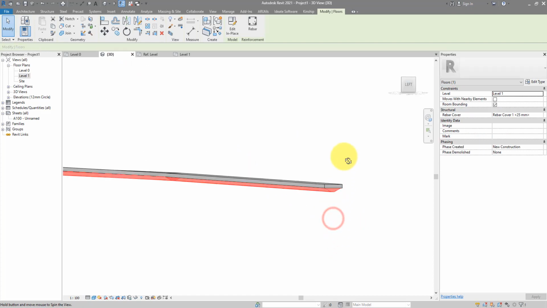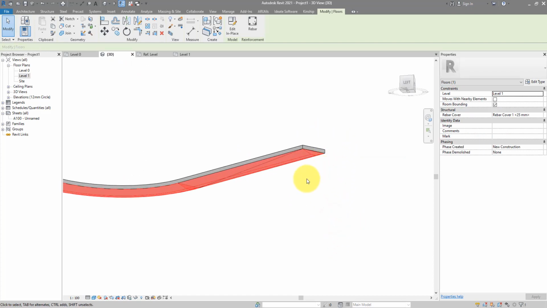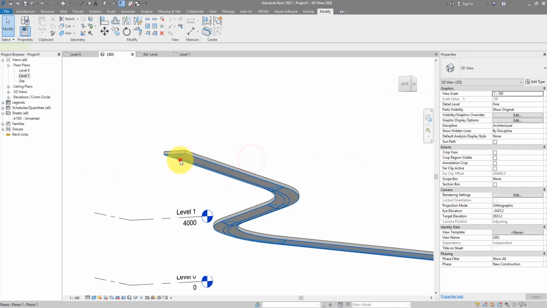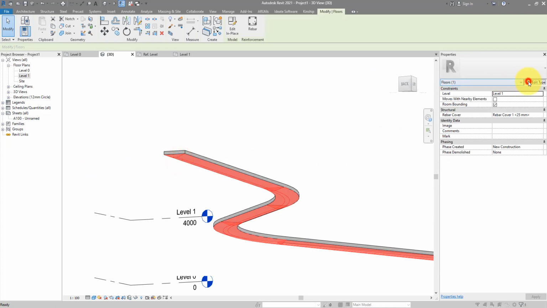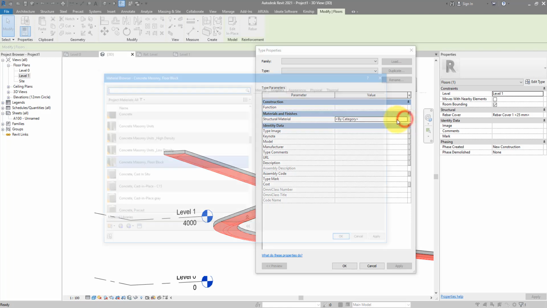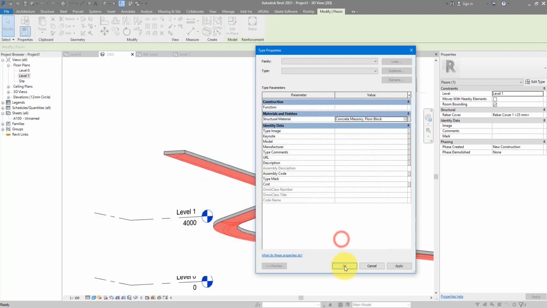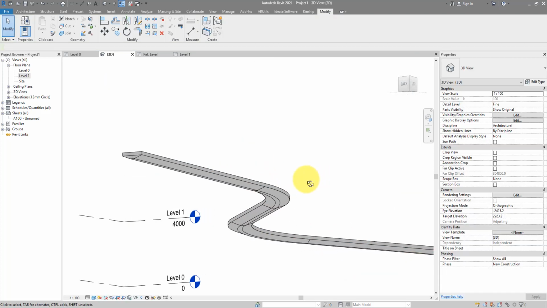Anyway, there's something we didn't do, and that is making sure the ramp and this underside have the same materials. Let's select this, go to edit type, and select the same material here for the ramp. I know the floor is using that one, so let's tick on this and do OK. They're now having the same color.